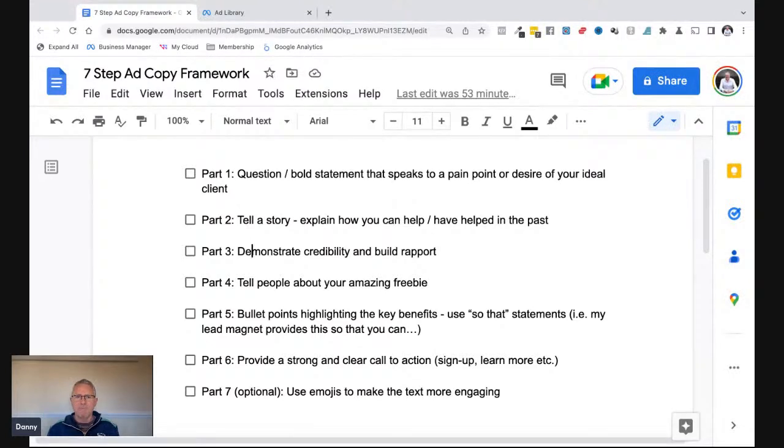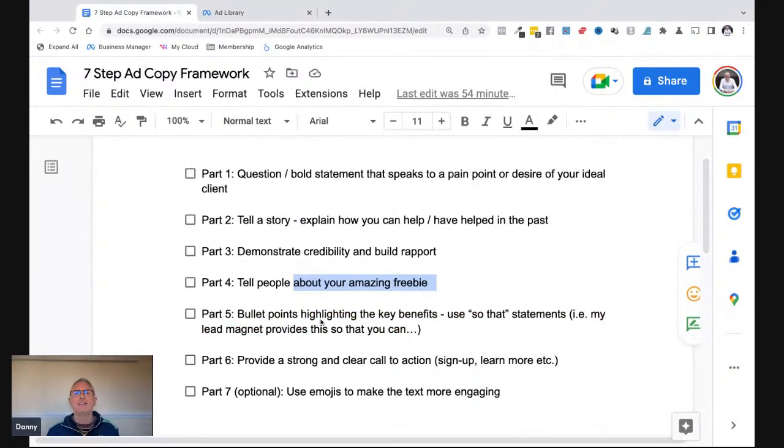Okay, then you want to tell them what it is that you're offering them. Pretty simple. So I've got this thing, and this is what it is. And then you can use bullet points if you want, or just have a couple of, you know, 2 or 3 statements that talk about the benefits. So you've told them what this thing is that you're going to offer them.